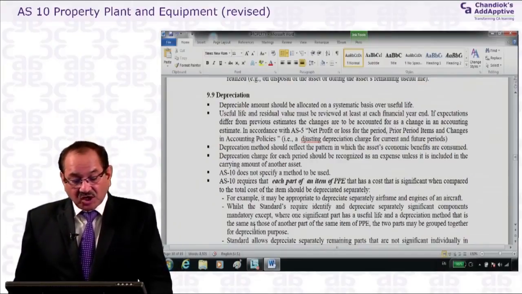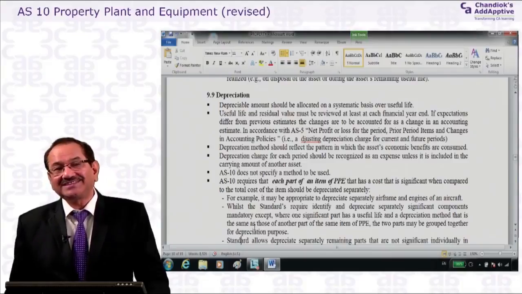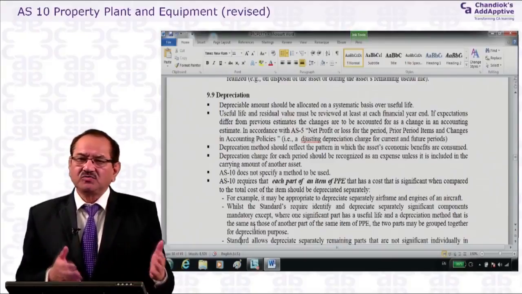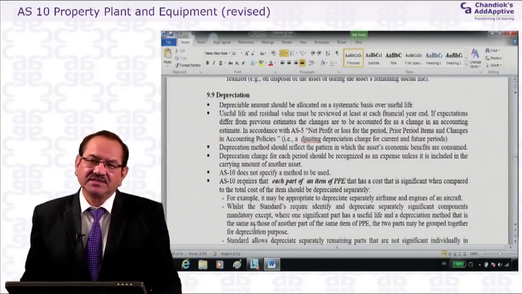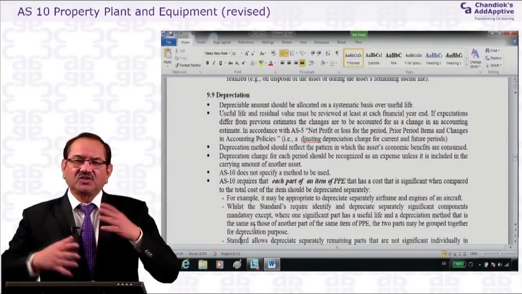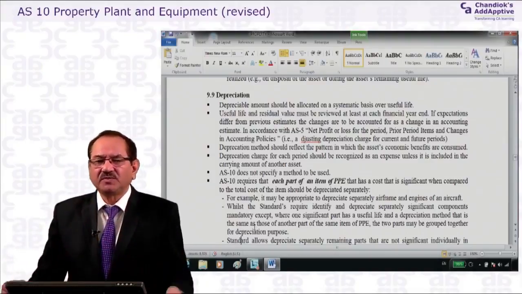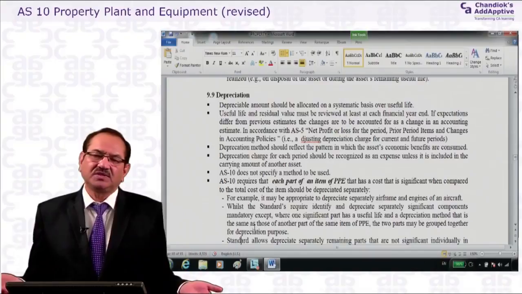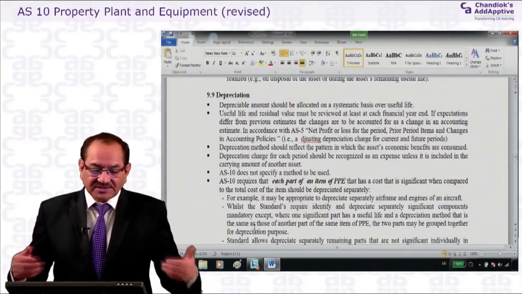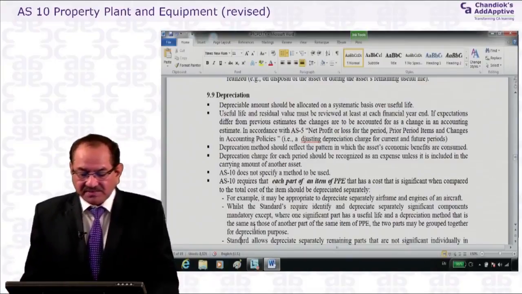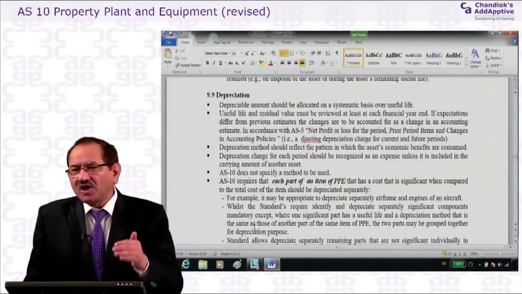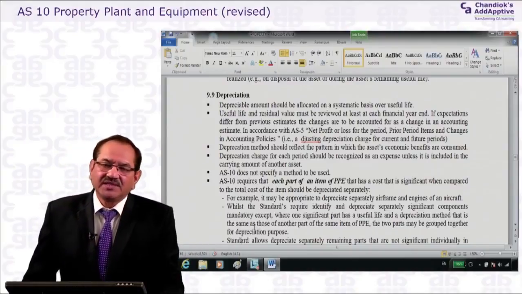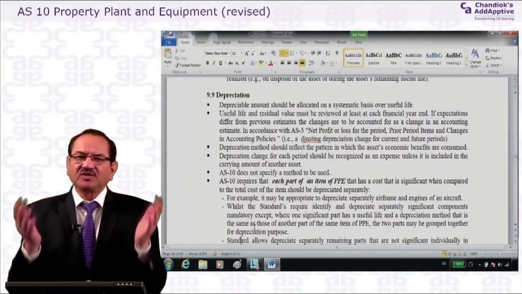Depreciable amount should be allocated on a systematic basis over the useful life. What it said is that, yes, you have purchased a certain plant and machinery for 20 crores in 2015, and its life is 10 years. Now how you are consuming that 20 crores of benefits over the 10 years is important, and your depreciation has to be provided over the 10 years. That's why it says the depreciable amount should be allocated on a systematic basis over the useful life. The cost of that 20 crores has to be allocated over its useful life, which is 10 years, and that we call depreciation.